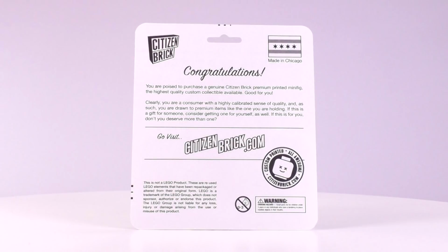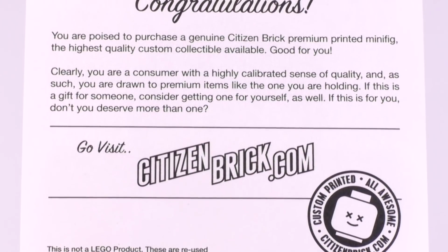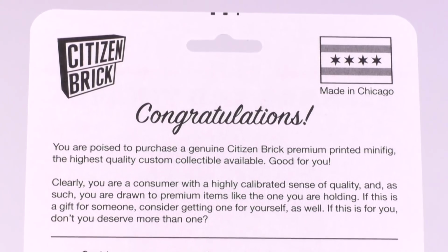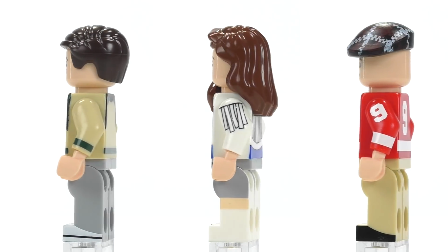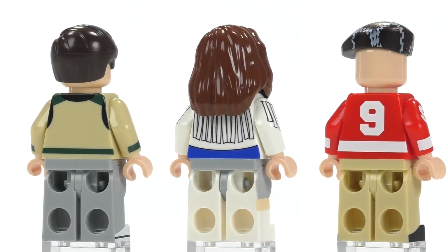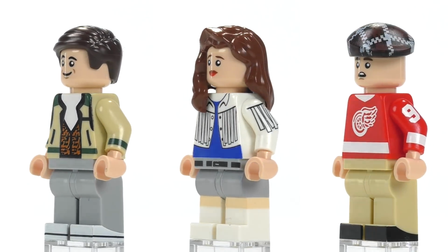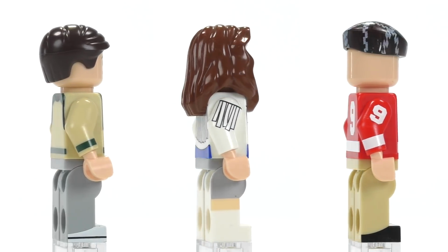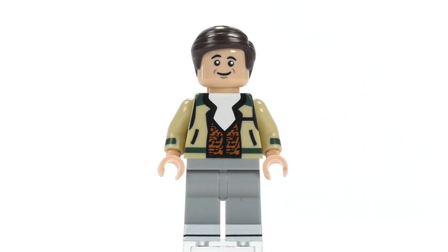The back of the package has a little bit of information about Citizen Brick themselves. These guys were printed in Chicago. The figs are 100% LEGO minifigures, and not included in the package printing, but definitely worth mentioning, these guys are pad printed, which is the same technique that the LEGO company themselves use to print onto their minifigs. Having handled them myself and compared them with other LEGO figures, I can't really tell the difference between the quality of these and a genuine LEGO print. So let's jump in a little bit closer with the first guy.